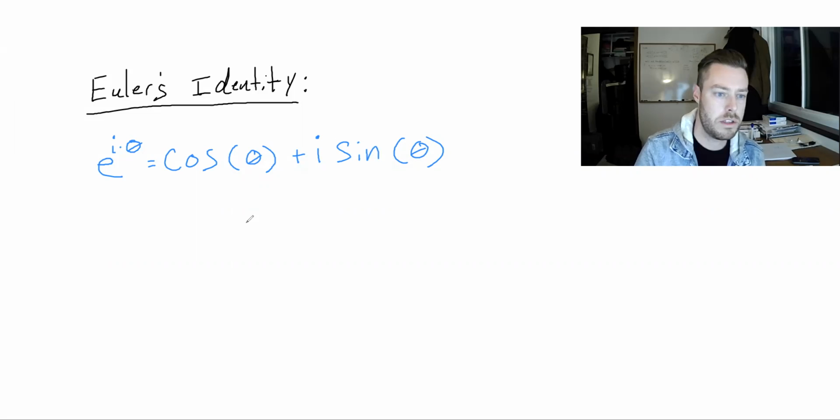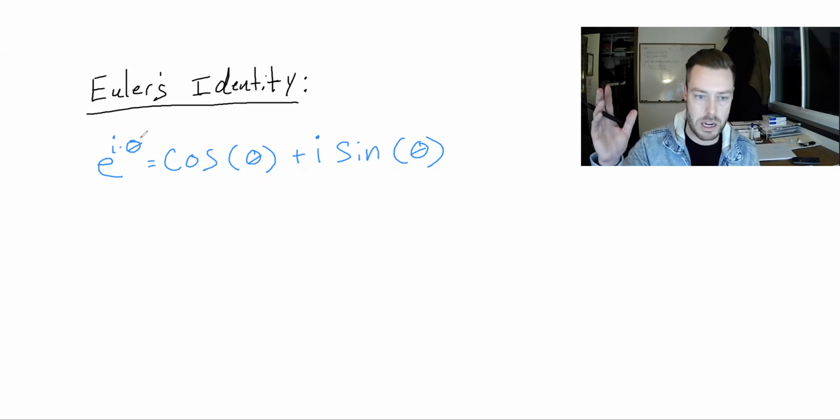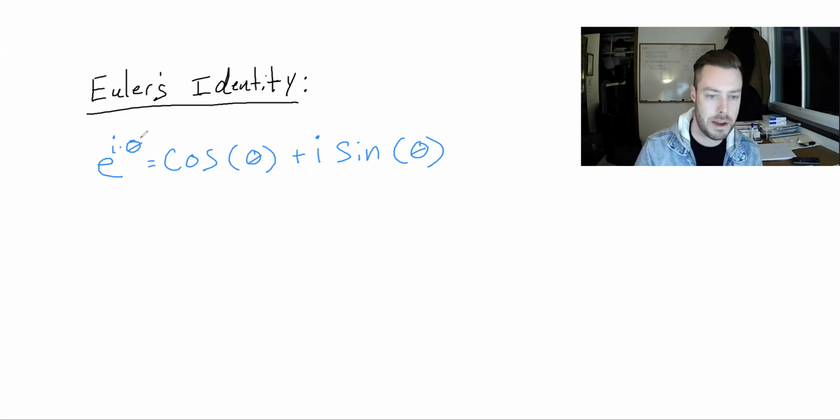Okay, so essentially what this is saying is that theta can be any number, any angle, whatever it is, right? e, which is just a mathematical constant, 2.718, if you raise that number to the i times your theta power, this is what you're going to get. You're going to get a bunch of sines and cosines, right? But what does this kind of look like to you? This should kind of look familiar, even though it's a little bit scary, because your algebra intuition should still be the same. You have cosine of a real number plus i multiplied by sine of a real number.